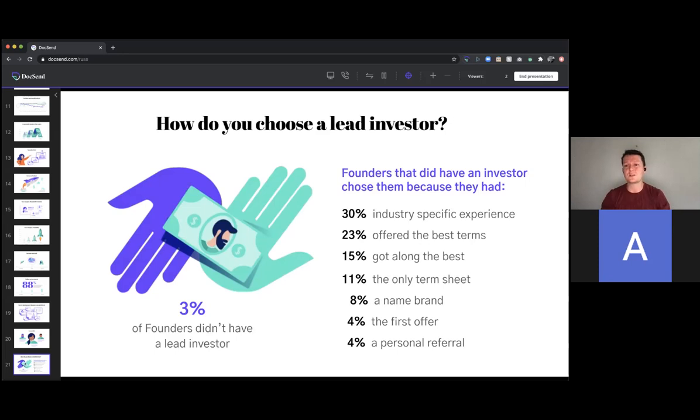The second one is offer the best terms. Again, maybe you got one term sheet, and if this other term sheet comes in, it's going to have a lot better terms, so wait for that one. That's a common tactic that Series A investors will use: to move quickly, but maybe give you a lower offer, hoping that you take it now, versus having to pay up or making it competitive, which makes it a lot more expensive for them.